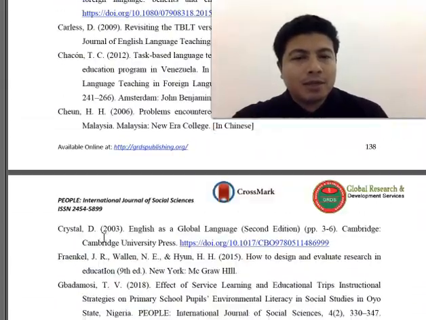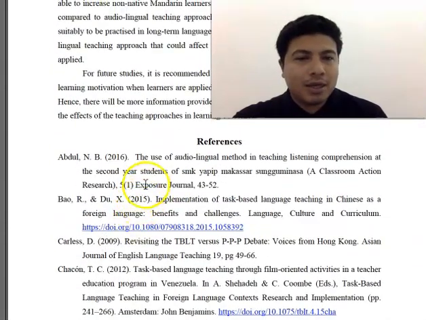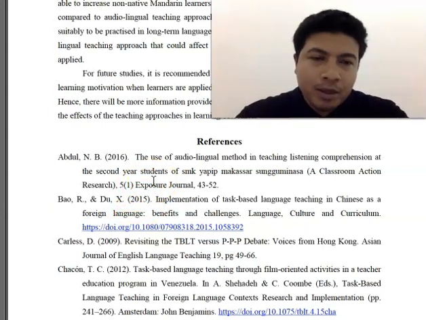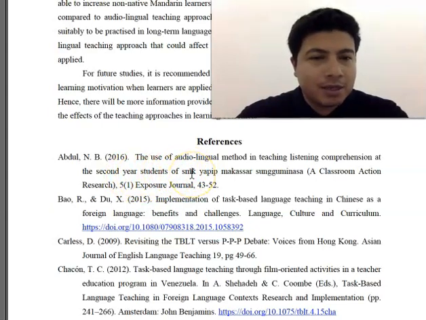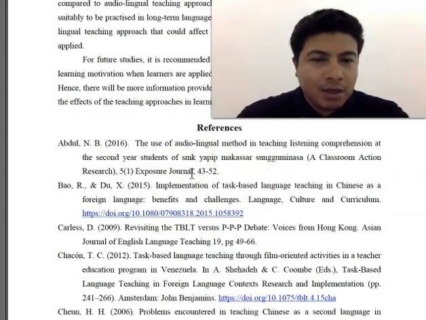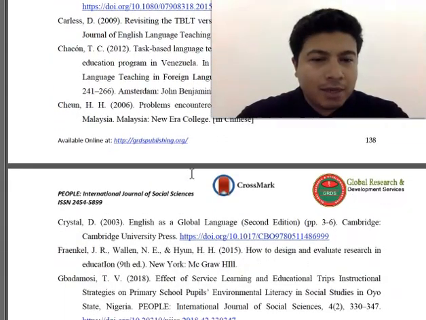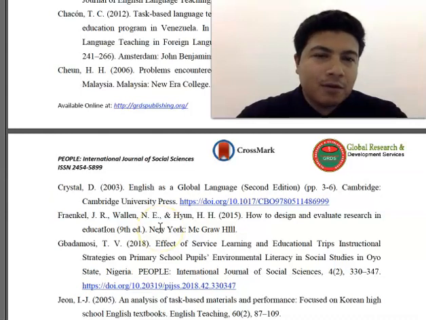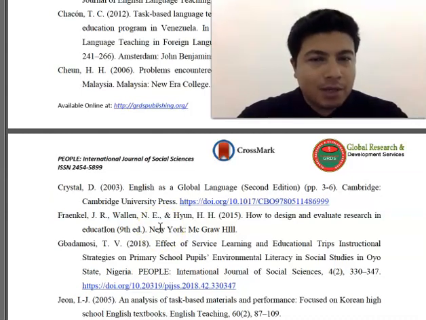So when you write the references, it has to follow the proper format, just like when you do the citations. If this source is from a journal article, the format is different. If it is from a website, the format is different. So you'll have to follow the format properly. There is a specific format for a book, if you take the idea or the opinion from a book, a different format for a journal article, and a different format if you take the citation from a website.